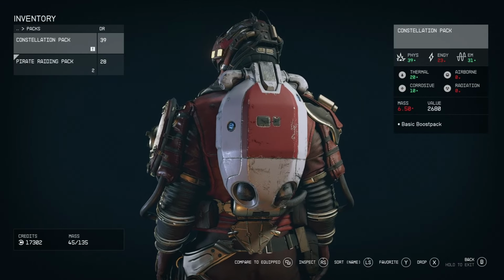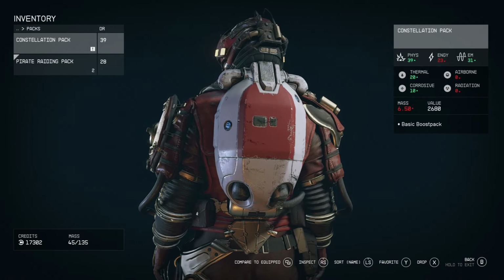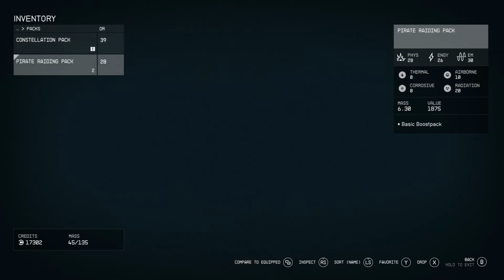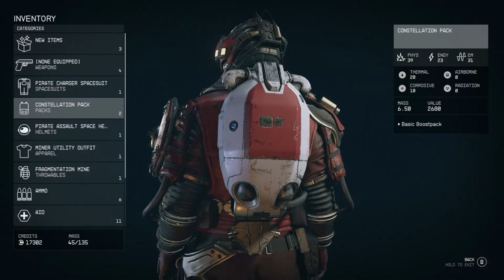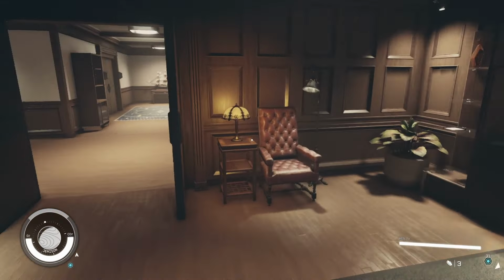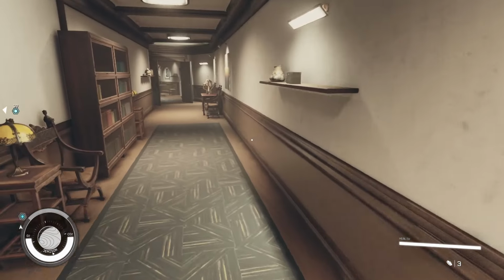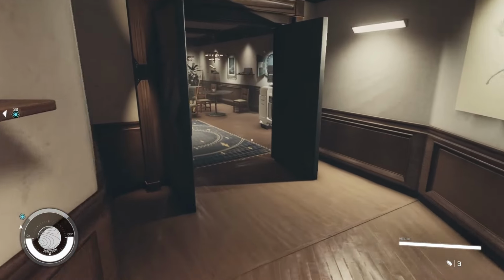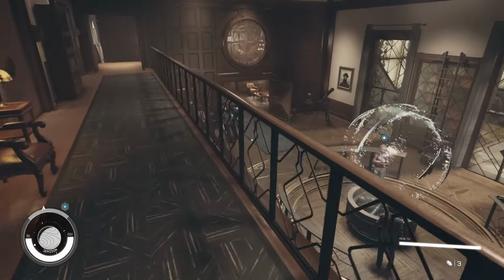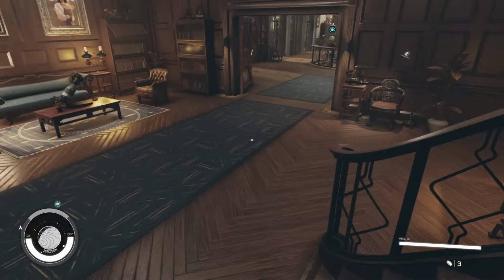Constellation pack, which is red. It increases our physical and EM resistance as well as thermal and corrosive resistance. Are those all resistances? Basic burst pack. Yeah, let's wear that, I suppose. And then, we can store anything of note in here. This is not a game where I really feel compelled to store unique items, which is a little unfortunate. I really haven't seen that many unique items, to be honest. Most of them come from joining factions, but I'm not even sure if it's really unique versus something you can get multiple times over in different areas.